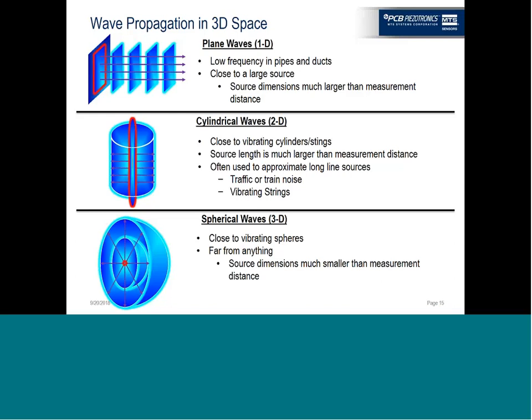assume that you're working with plane waves if you're at a very great distance away from a spherical source or a point source. Because what ends up happening is the phase front, as it gets further and further away, becomes less curved and almost flat. And those types of waves, that's generally what we work with when we're talking about sound power measurements. We like to assume that we're at such a distance away that we have a plane wave coming at each microphone. Or when you're doing a free field calibration of a microphone, the assumption is that the microphone is measuring a plane progressive wave.